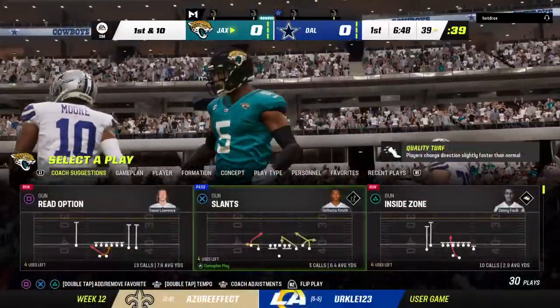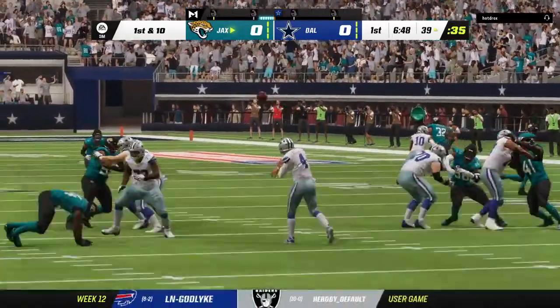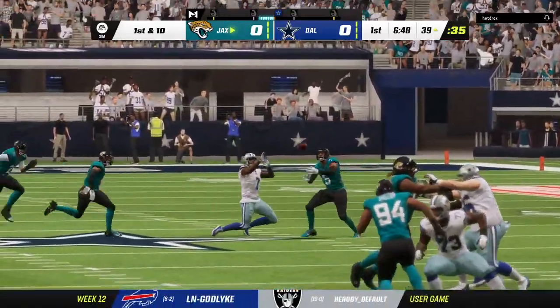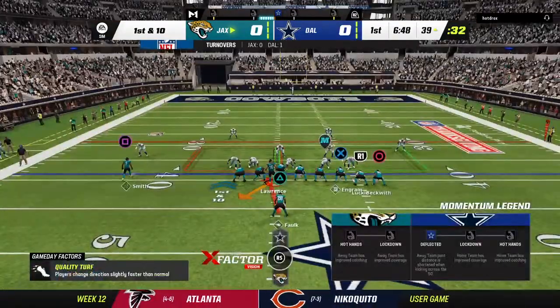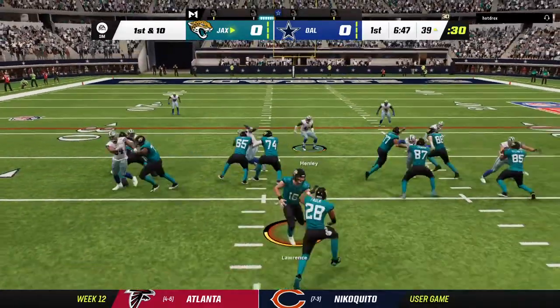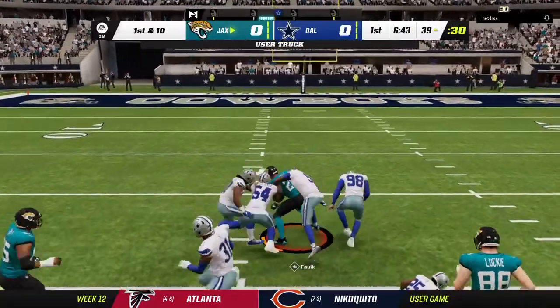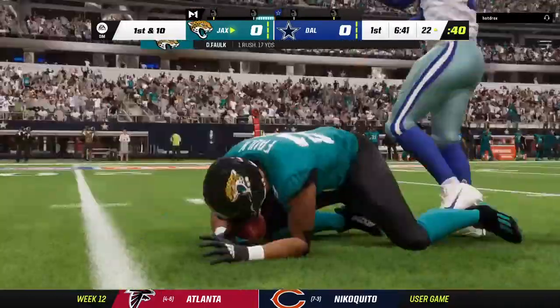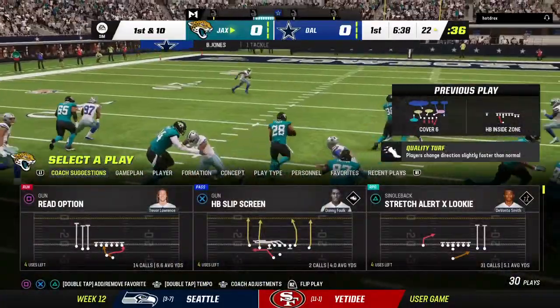Well, that is a quick lesson on how difficult this defense is to throw against. An interception on their initial drive of the ball game. Now we know why their offensive staff spent the entire week awake trying to prepare for this one, because you can't totally shy away from throwing the football, but at the same time you're looking at them and going, where are the weaknesses? How are we going to move it? One of the top defenses in the NFL for a reason. We just saw one example right there.